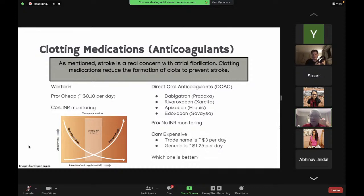Warfarin's been around for a long time, and I still think it's a great drug, but you need to go for blood monitoring, and if you're doing well, that's terrific. The newer drugs, dabigatran, which is called Pradaxa, rivaroxaban, Xarelto, apixaban, Eliquis, or edoxaban, in Canada we call it Lixiana, are being used. The good news is you don't have to go for blood tests, and they're safer for bleeding inside the head. They probably have more gastrointestinal bleeds, and the pricing is substantially more. So it's a huge difference in price, and you have to decide what's best for you, with the help of your physicians and your healthcare providers. Never be afraid to discuss price.